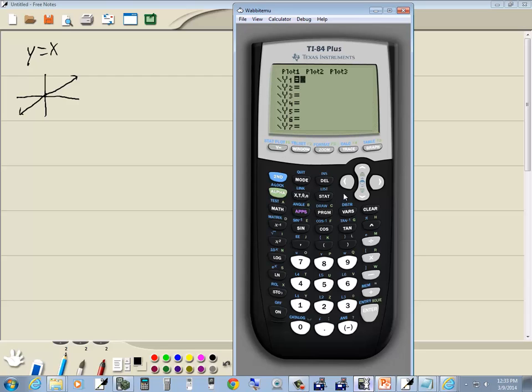Okay, so if I go back to Y=, you see across the top it says Plot 1, Plot 2, and Plot 3. Those should be unhighlighted. I'm going to up arrow, put my flashing cursor on Plot 1 and press enter one time, and then down arrow. You see Plot 1 is now highlighted. One of three things will happen if you press graph at this point. The first one, you'll get invalid dim. The second thing is it'll just actually work, and you'll see your graph just like normal. And the third thing is you'll see your graph, but you'll see extra garbage on your screen, like extra boxes.